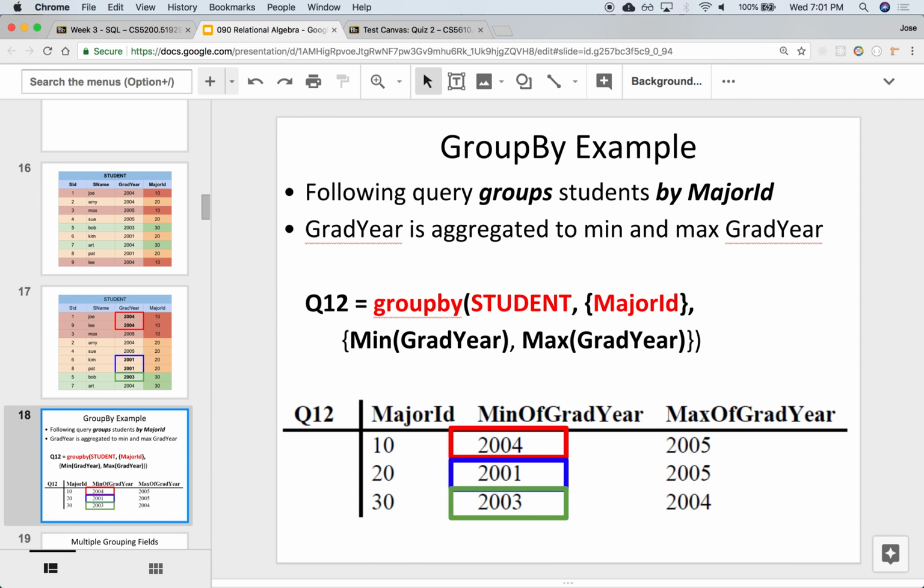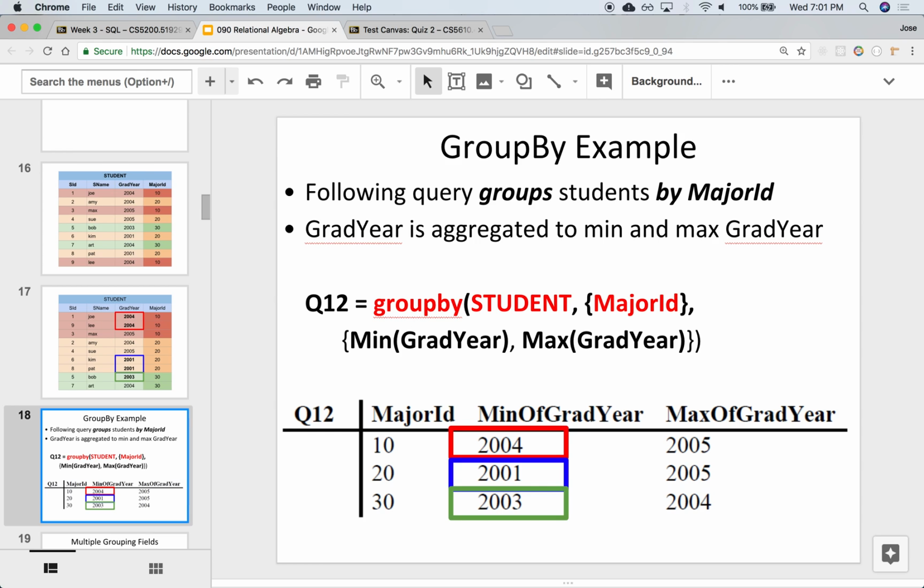Right. So it results in these three results. We lose the original graduation years, we lose the original courses and majors and whatnot. We do keep the value by which we were grouping, because they all have the same value. We do keep any of the aggregate values, minimum and max. Those we keep, but the individual ones are lost to us. And that's very important later on.